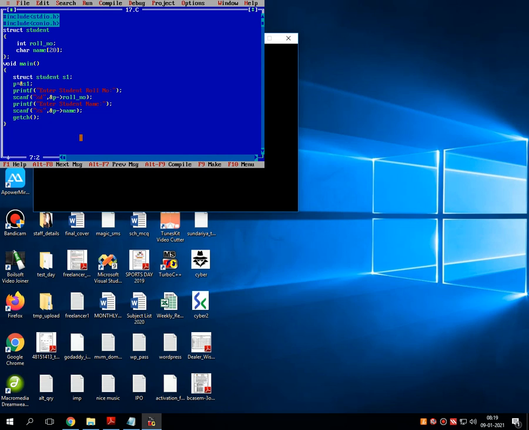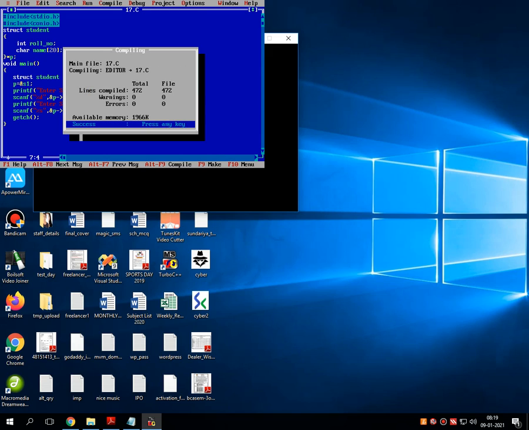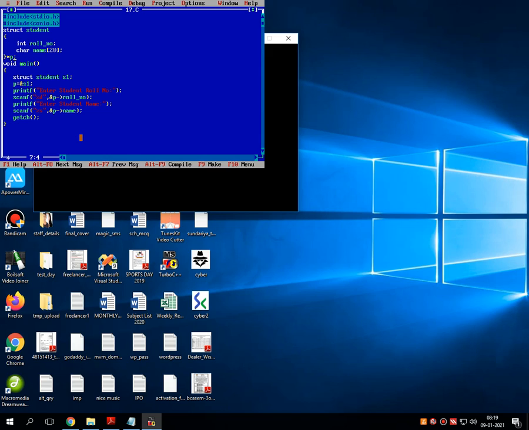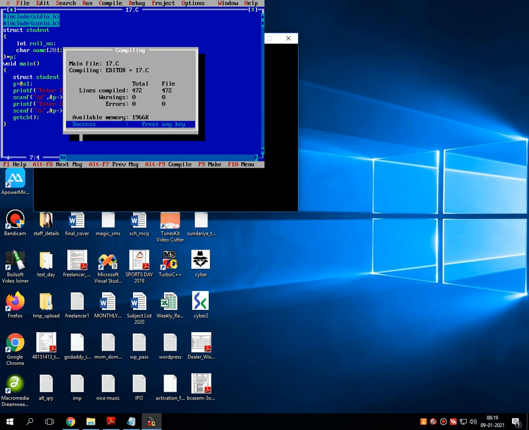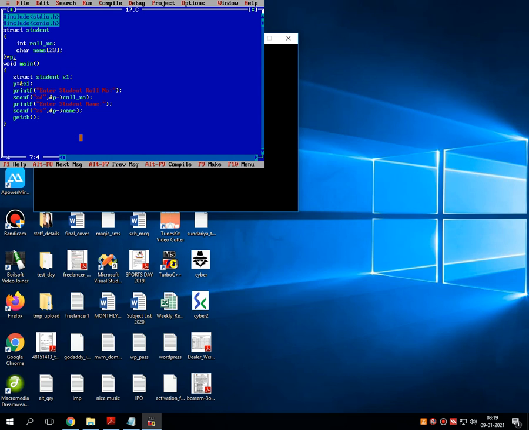Let's directly write it over here like pointer p. Okay, now as you can see there are no syntactical errors. Let's complete our code first.